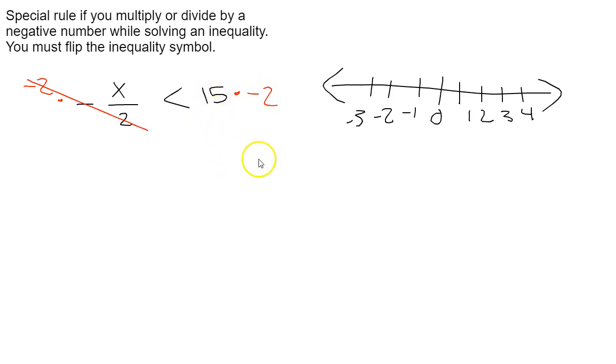So we don't care what the answer is for this rule. We only care that we are multiplying by a negative 2 or we divide by a negative 2. So when we do that instead of keeping it as less than we're going to flip it. We're going to switch what direction it goes in. If it had started greater than we'd flip to less than. We just always flip whatever direction it started in, flip it, and then we still do our 15 times negative 2 which is negative 30.